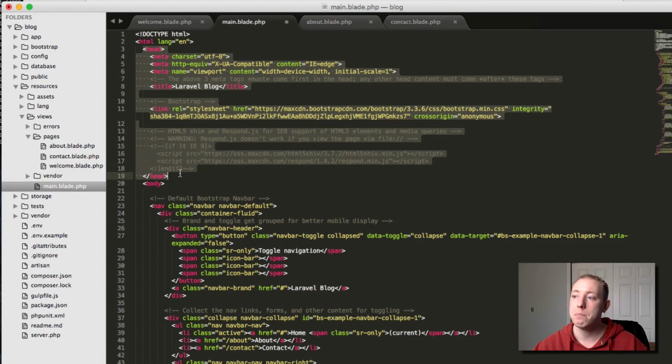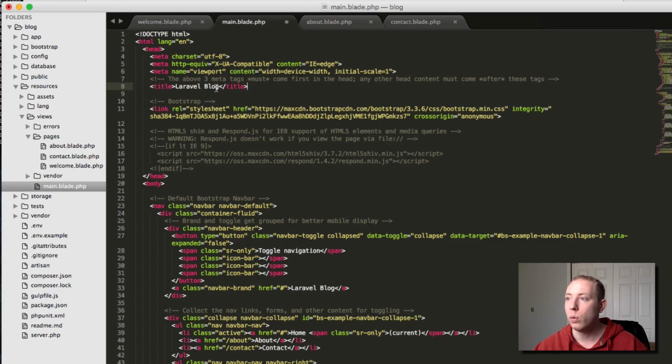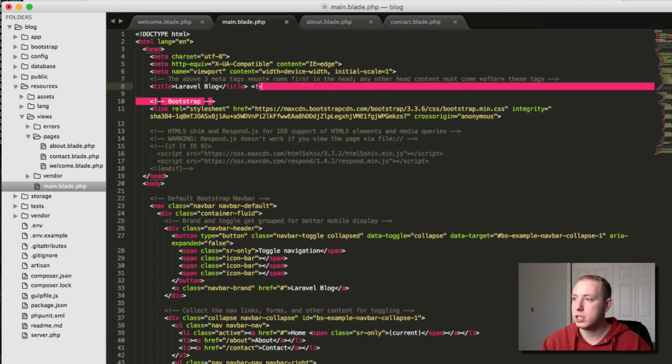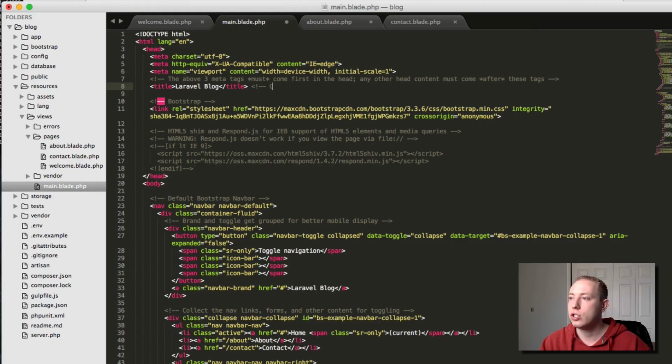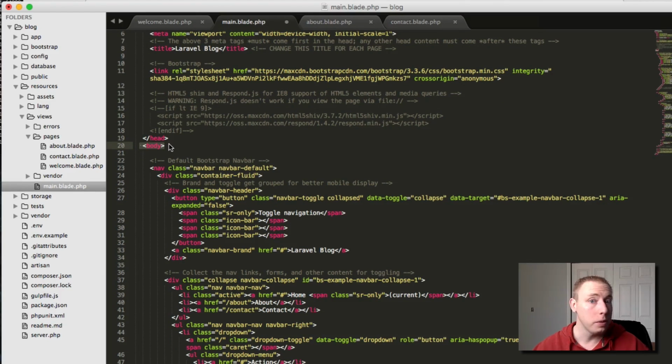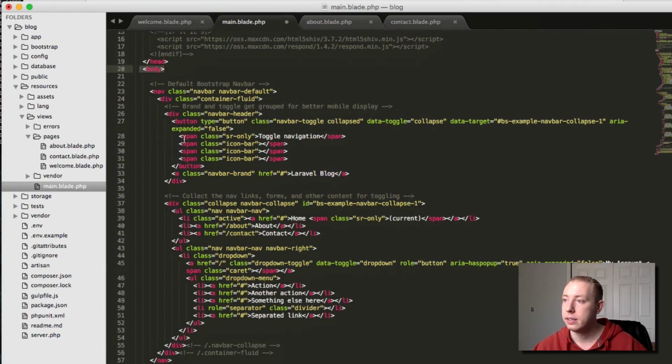All of our pages are going to have basically the same heading. The only thing is maybe the title being changed, right? Everything else is going to be the same. I'm going to go ahead and make a note here. This is HTML. Let's say change this title for each page. Okay, perfect. We're going to link to the style sheet in all of them. So the header's basically the same. That closes off the head. Then they're all going to start with a body tag, so we can keep that in here.